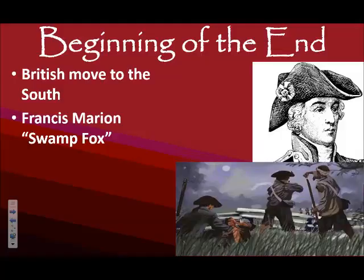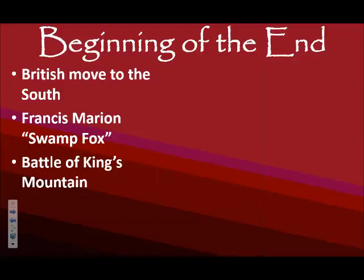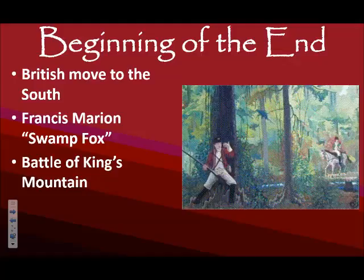They're going to be engaged at the Battle of Kings Mountain in the fall of 1780. This really is patriot civilians versus loyalist civilians — it's about the militias. This is not the regular British army engaging. There are lots of loyalists, but these patriots truly believe in their cause. The patriot militia is considered to take the victory, and for them this is a morale boost.